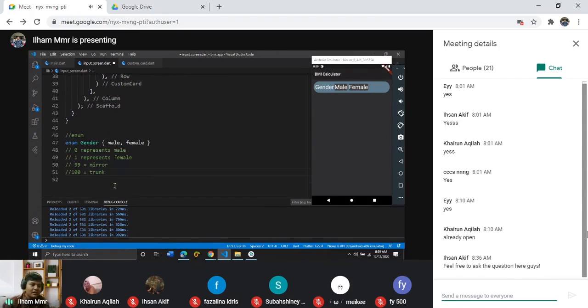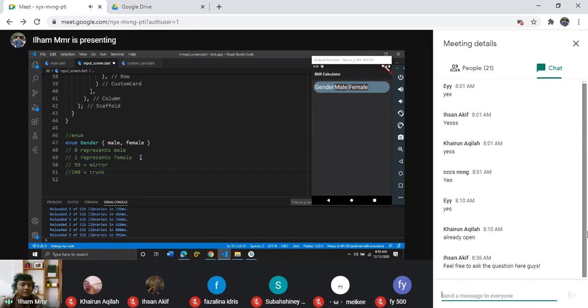The next programmer would have to refer to the documentation, or they will just be depressed because they have no idea what this is. Instead of doing this, we can just directly represent it like this, male and female. That's basically what enum is.